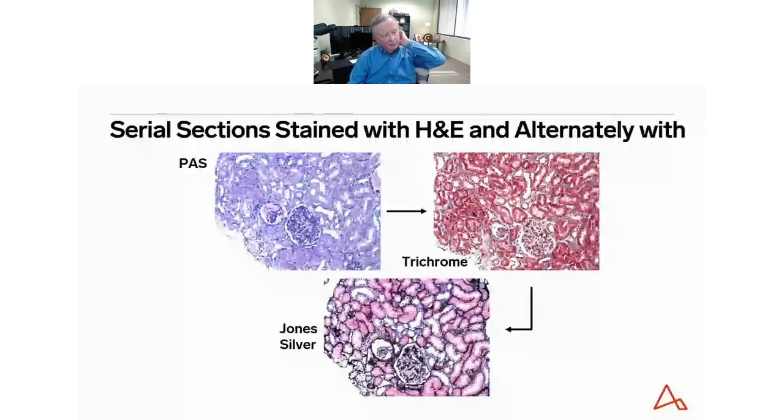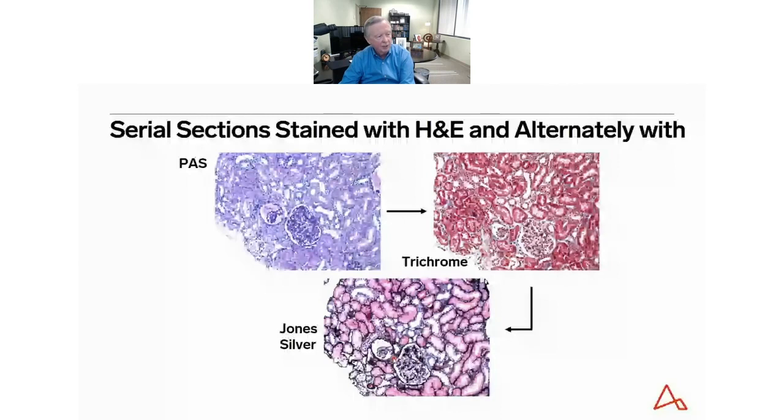Trichrome is red and blue. This one has so little blue in it, right there's some blue, because a normal kidney doesn't have blue, but this is the best way to evaluate the blue of fibrosis, which is what the blue is staining. The red is staining the cytoplasm. The other thing that the trichrome is good at is highlighting tubular injury. The red cytoplasm shows up very nicely when it's injured.